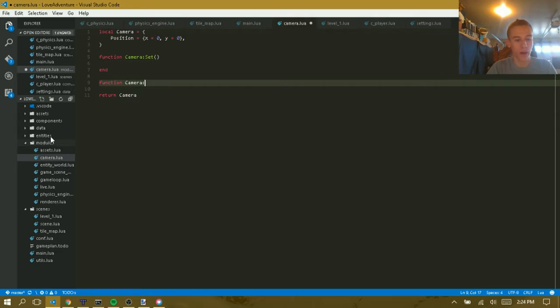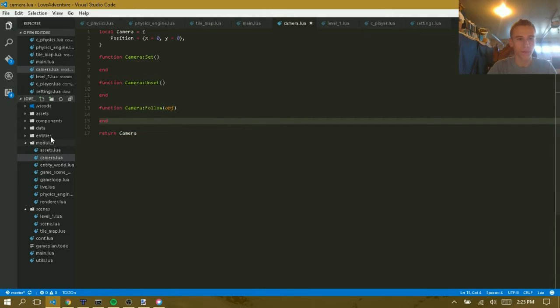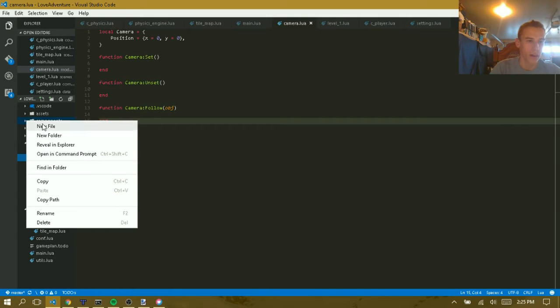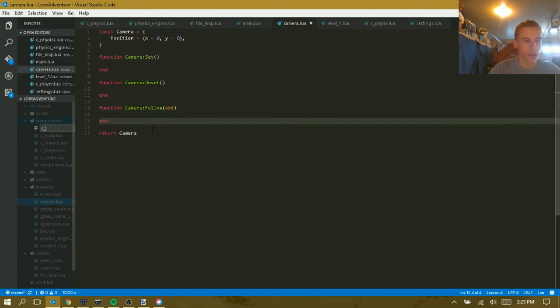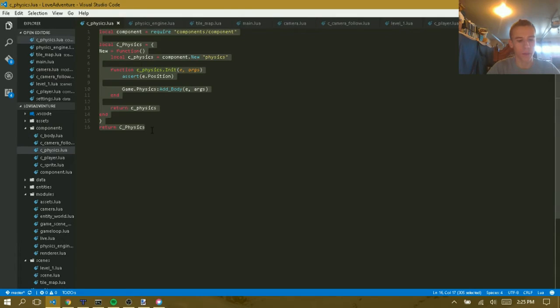This camera should be very smooth. It's going to smooth towards the player and stuff, which I think is going to be really awesome. Camera follow, obj. I'm going to make a new component also. Let's see, camera_follow.lua. Let's go physics, copy this, camera.